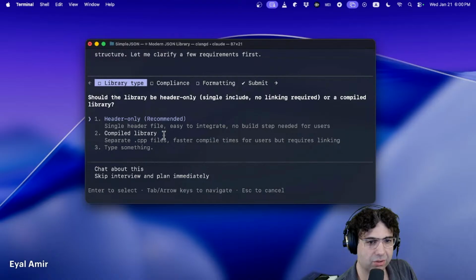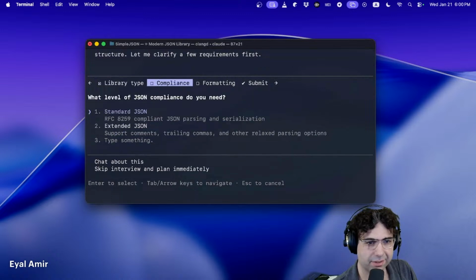Header only or compiled library? Probably compiled library. Okay, let's do compiled library. Standard JSON or extended JSON? Support comments, trailing commas, and relaxed parsing options. Let's start with the basic JSON.